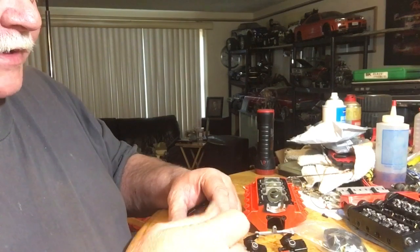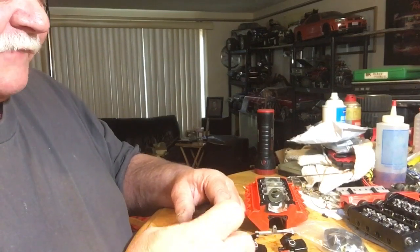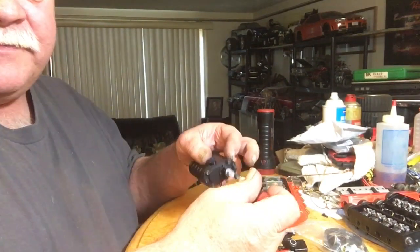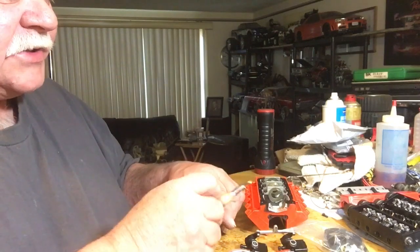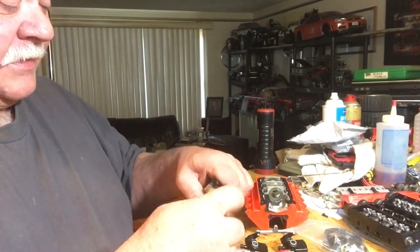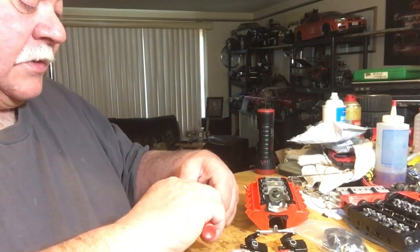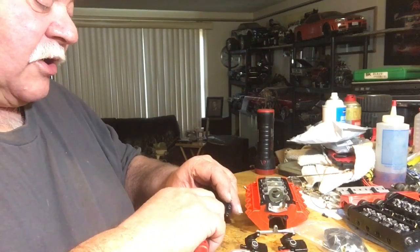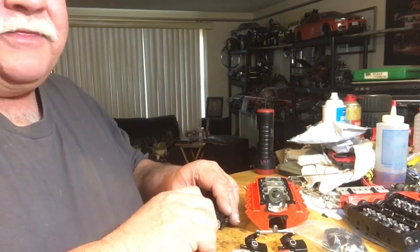Inside here there's a couple of gears in the front case. My suggestion: when you get your supercharger, take these bolts out front and back one at a time and put a little Loctite on them, because the vibration of these engines is astronomical — especially when you bring it beyond their recommended RPM. The new Xpower Toyan V8 — they say you can rev it to twelve thousand five hundred RPMs. I don't know of a V8 that will go over ten thousand RPMs safely — I've never had one.